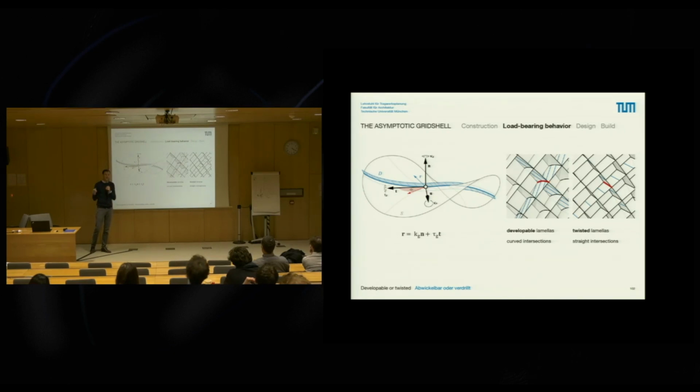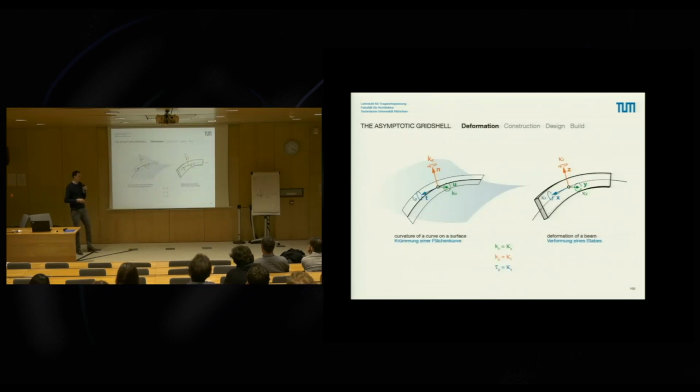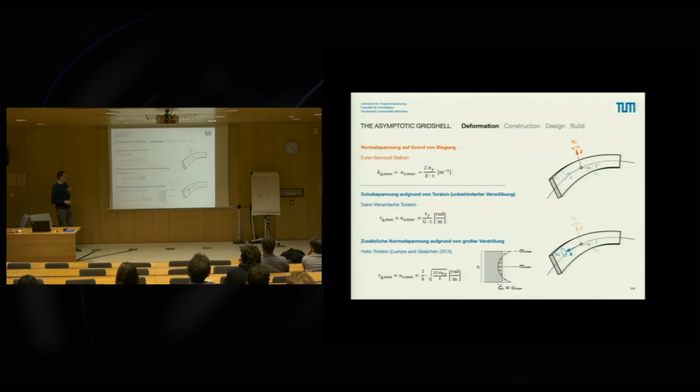But the strips are now not developable. They are a non-developable deformation. They are twisted. The good thing is, bending around one axis or twisting is the same. It's just stressing the material to some degree, and we can calculate how we stress them directly because of this comparison which I showed you. There are actually 3 formulas that we use during the design to calculate the stresses. And if they are still in their elastic realm, that means the material could stretch accordingly. We said, fine, then we can do that.